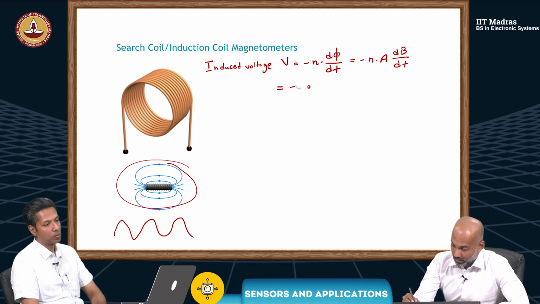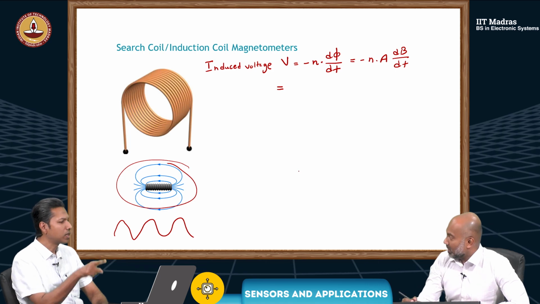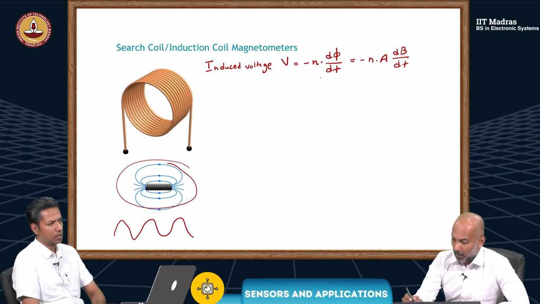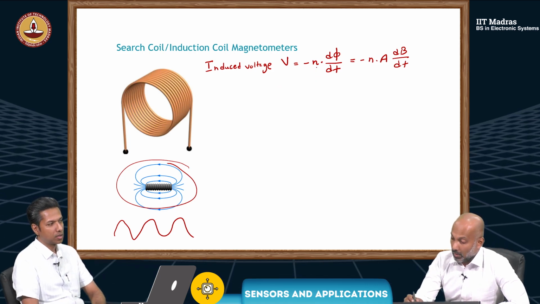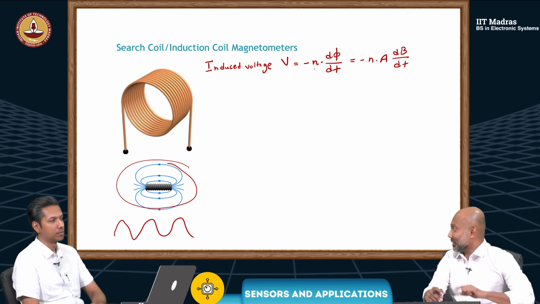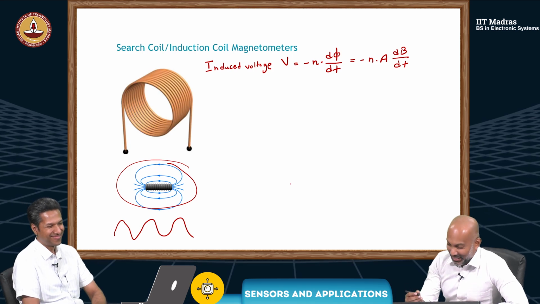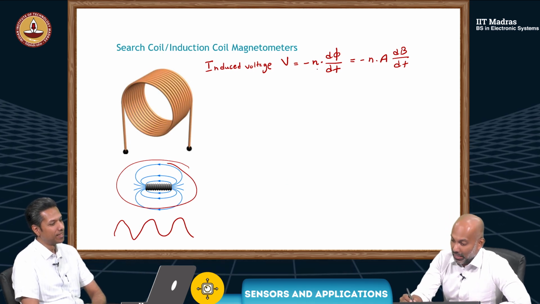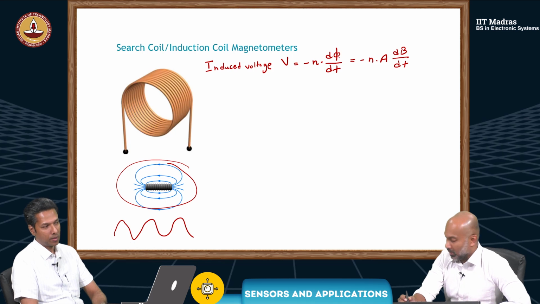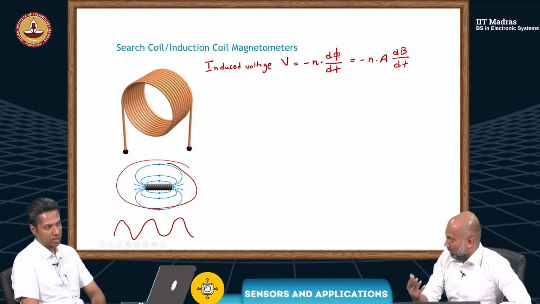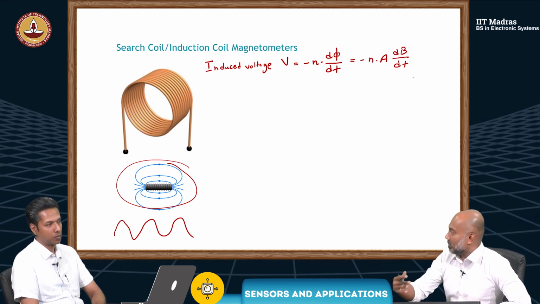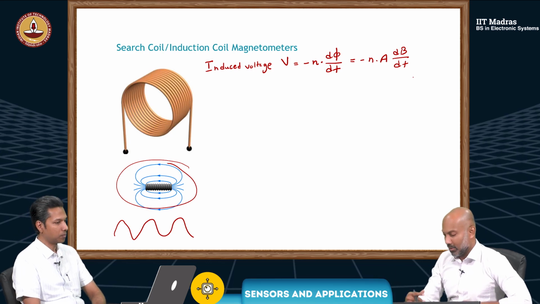Now, another thing you said was N. What is that small n? Number of turns of the coil. Good that you mentioned this. So N is the number of turns of the coil. Phi is the flux lines. But if you're talking about flux density, you're talking about area.